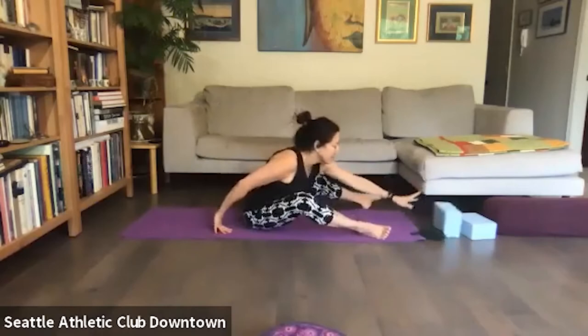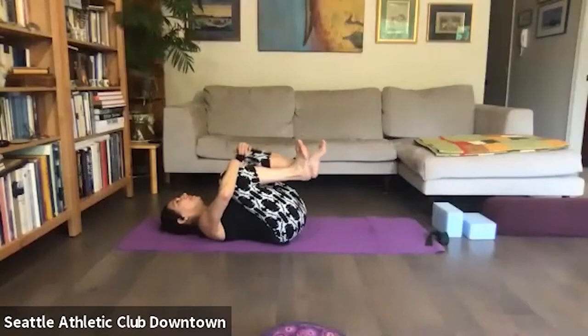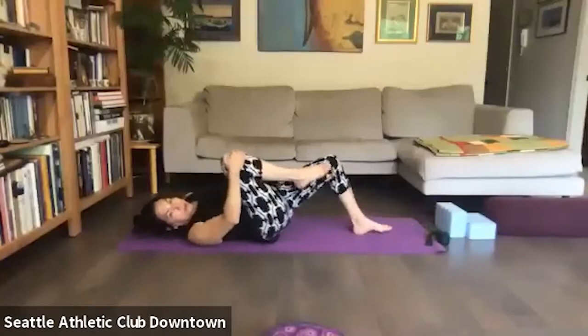Nice work. Okay. So a few on our backs, and let me see, I'll move a little closer in so you can really see me, and I don't run into space problems. So let's pull both knees into chest. And remember these are all moving poses, so what we're going to do is keep hugging right knee to chest.